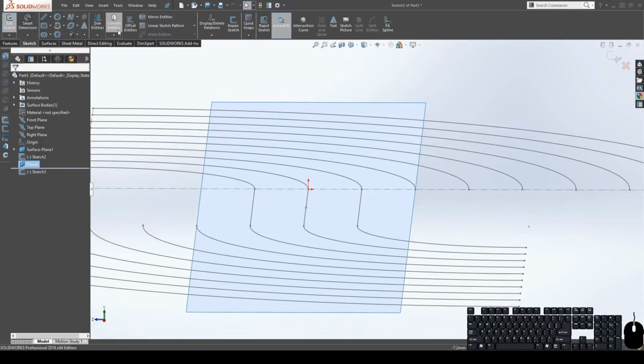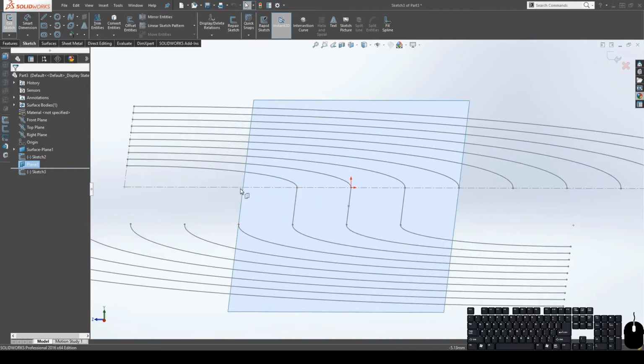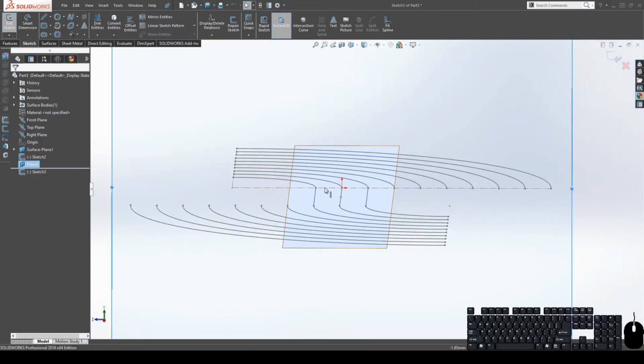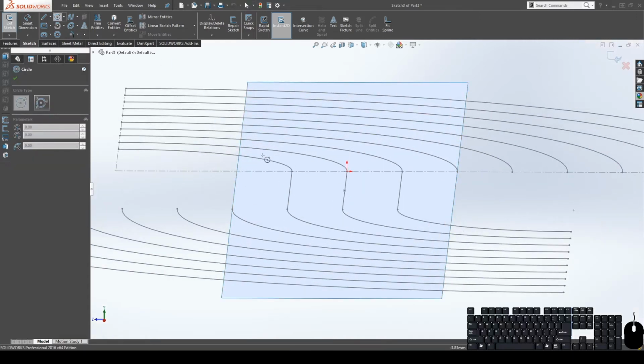Now we need to create little arcs all the way across these lines here. So, actually, I think it's just 1, 2, 3, 4, 5, 6, 7, 8, 9, 10. Yeah, I think it's all of them.